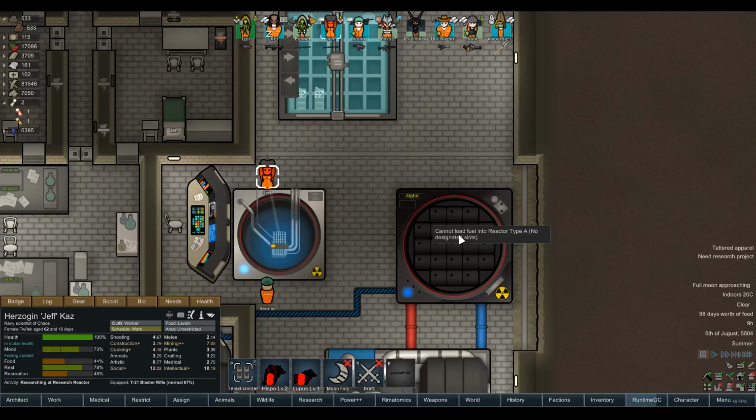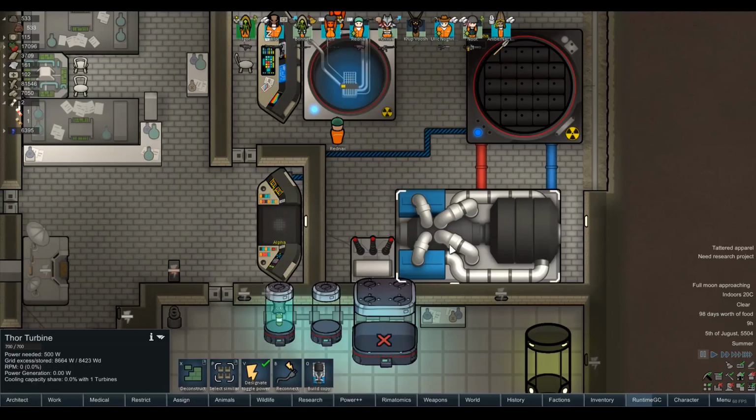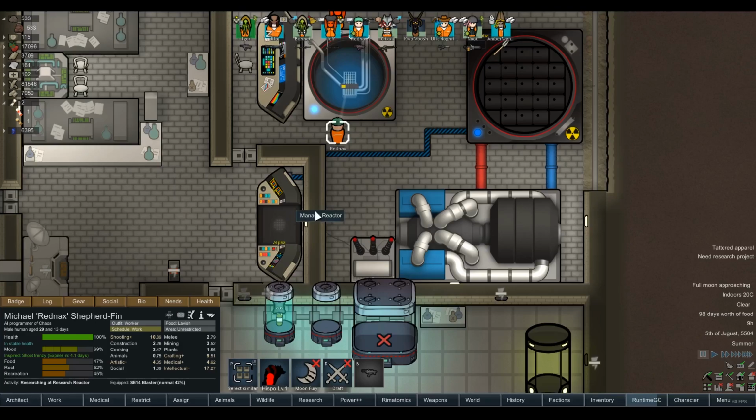Cannot load fuel into reactor type A, no designated slot. So do I have to do something with this one now? No, it doesn't look like it. Thor turbine is fine. There's no options on that whatsoever, so we can safely ignore that one. High voltage transformer, there are options on this, but I'm not going to fuck around with that at least until we've booted the damn thing up, you know? Reactor console is fine. There's actually nothing we can do with that either. Can we get someone to... Oh, manage. Okay, fine. Fair enough then.